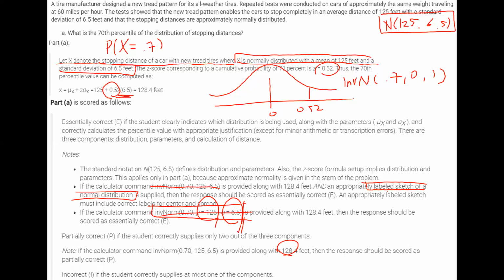In the beginning, you only wrote inverse norm, but now a lot of you are writing what they each mean and then correctly labeling them. So I'm not too worried about it, but just remember that just writing the calculator command does not give you an E, okay? And that's a very easy way to lose a point, even if you know what you're talking about. So please don't do that, okay? So that was part A.